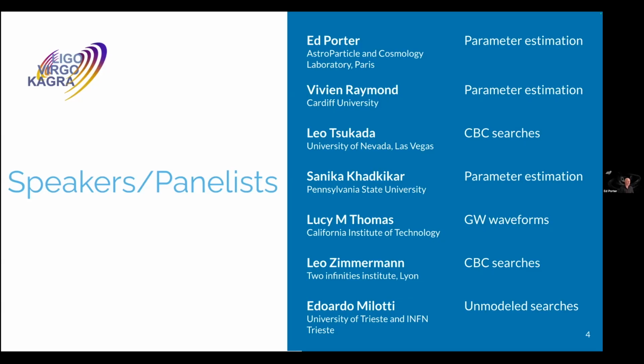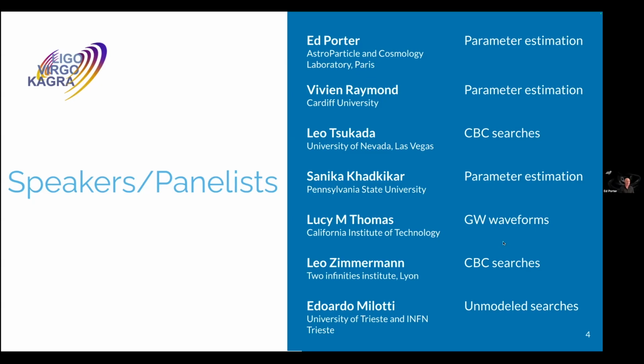Just to introduce our panelists for today. I've already introduced myself. We have Vivien Raymond from Cardiff University and Leo Tsukada from University of Nevada, Las Vegas. They were the editorial chairs for the papers that will be presented today. And then we have Sanika Khadkikar, Lucy Thomas, Leo Zimmerman, and Eduardo Milotti from Pennsylvania State University, California Institute of Technology, the Institute of Two Infinities in Lyon, and University of Trieste in Italy, who will go through the different parts of the analysis.